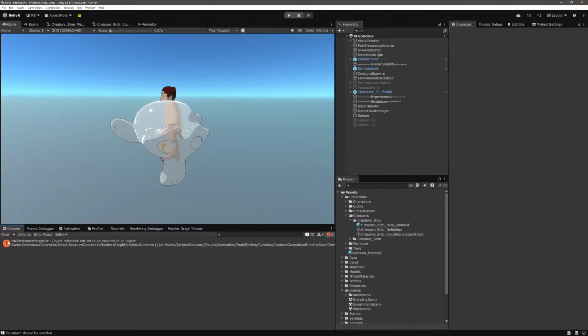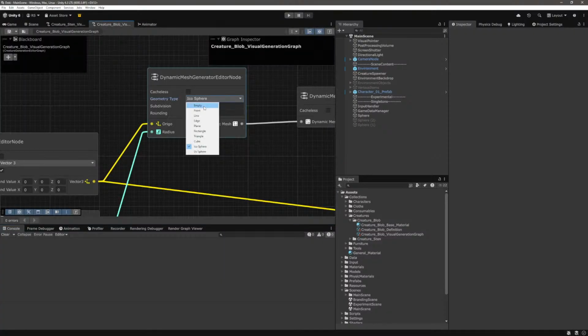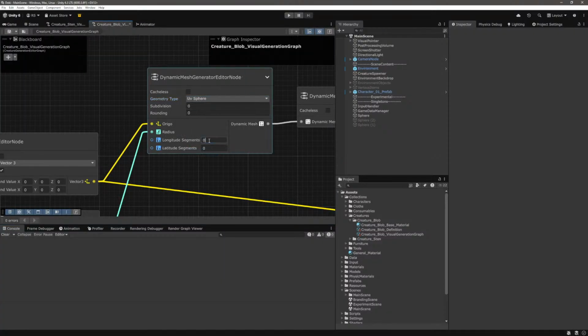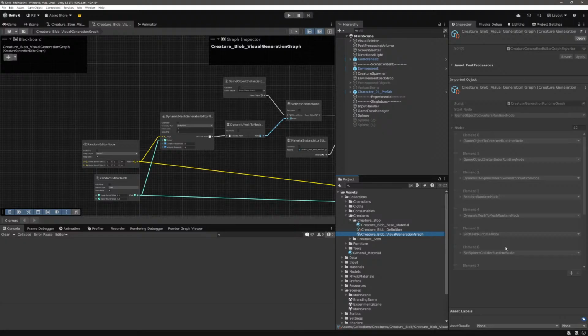Or do we have some serialization issue here? That would suck. UV sphere 3216. Save it, no problems. We have our visual generation graph. We don't have any issues generating this one.